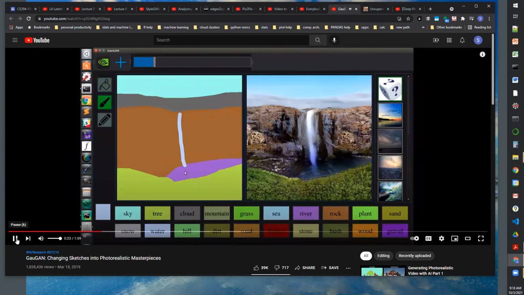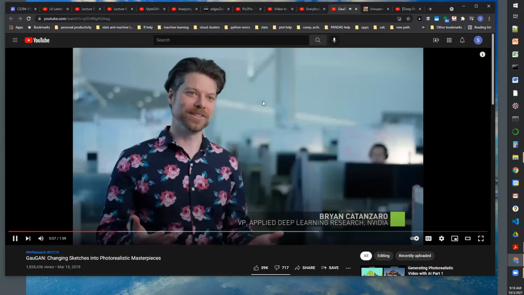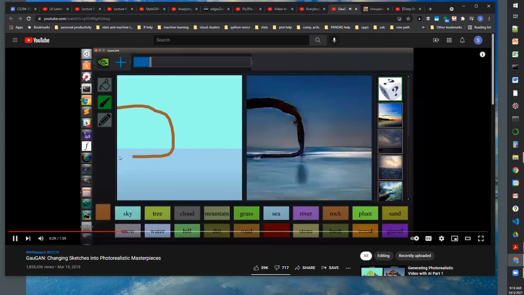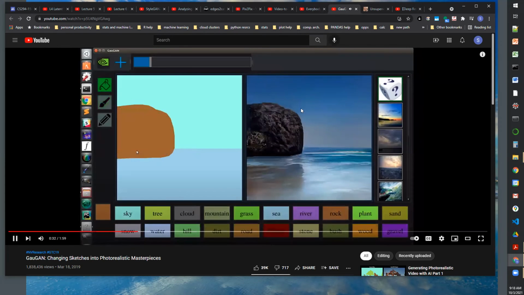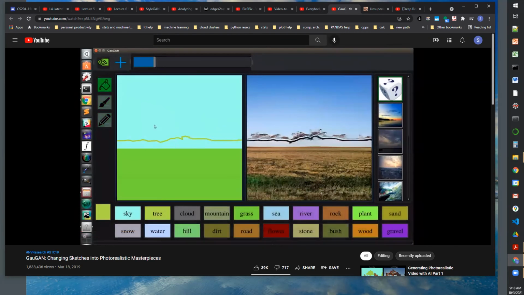This is particularly cool, I thought, where they just draw this blue thing going from here and out pops the mountainous scene with a waterfall in it. For a guy like me, who can't draw to save his life. And here, they just produce these rocks in the ocean, producing photorealistic images on the right from these crazy structures.